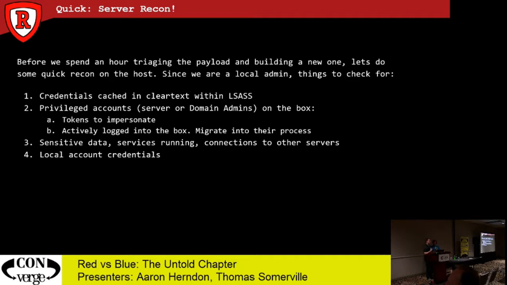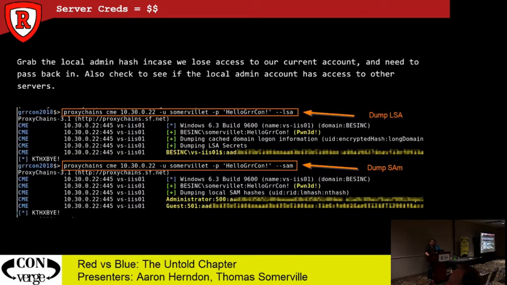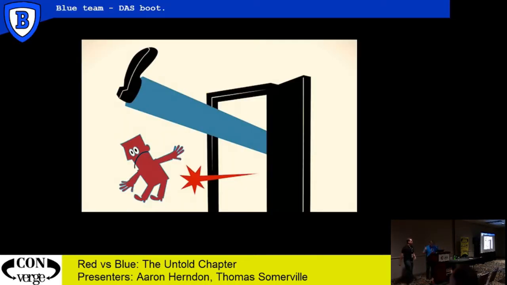As an attacker, once I get rushed, I'm going to start making more mistakes. You try to move quick and you're not too silent. So one of the things I do here is I'm going to try and dump LSA, or dump SAM, and get the local admin creds off of that machine. Okay, so while Aaron has been playing around the server, I think I should kick him out before he gets too far into our network.